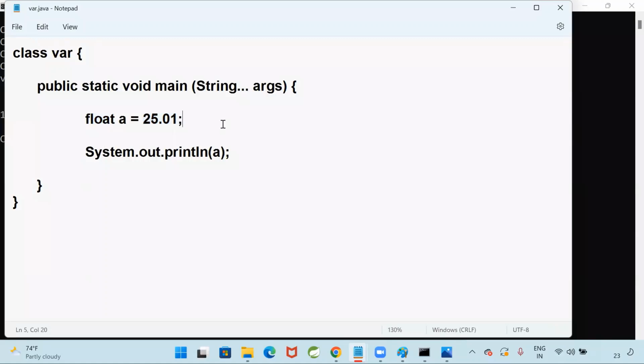Take it as a float. I will tell that by using F. If I give the character F for this value, then it will be treated as a float value. Then what is the data type? Float is the data type. They are going to match. Understood? Yes. Now save this program.